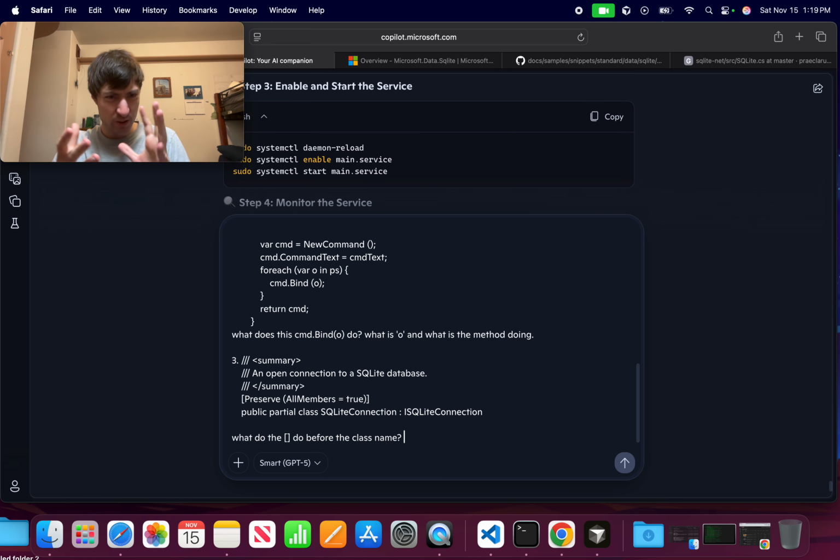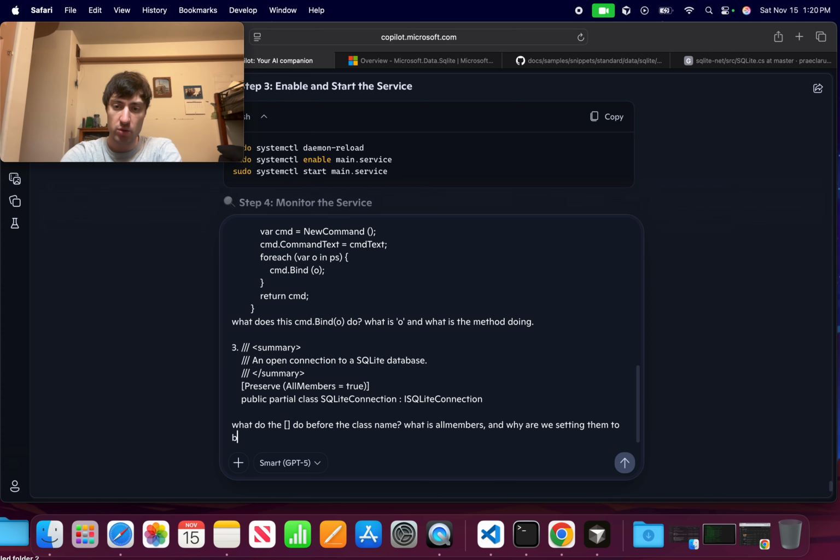I don't know if C# is working the same way. So, all members. What is all members? Does that mean all member variables? And why are we setting them to be true? Okay.